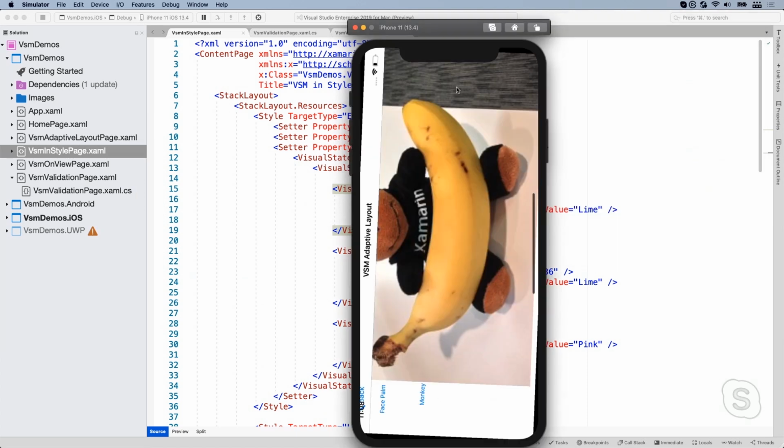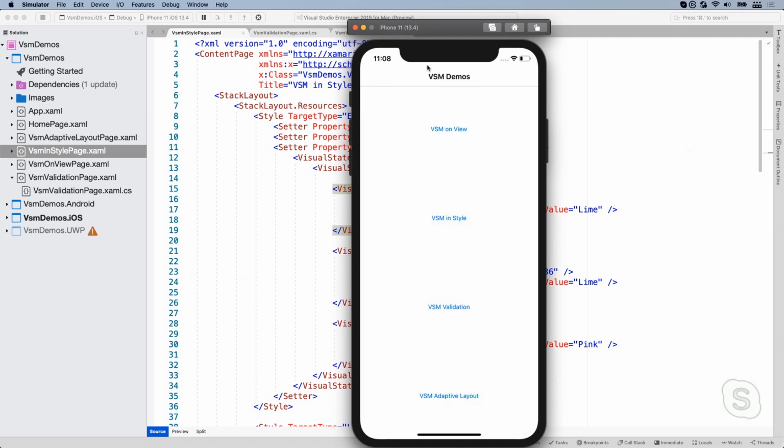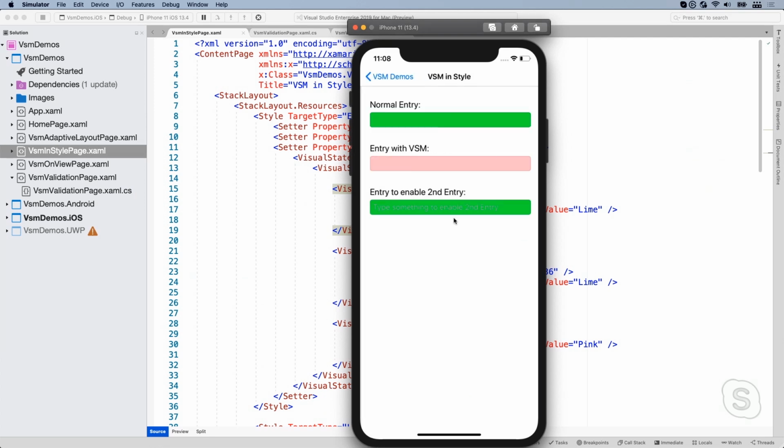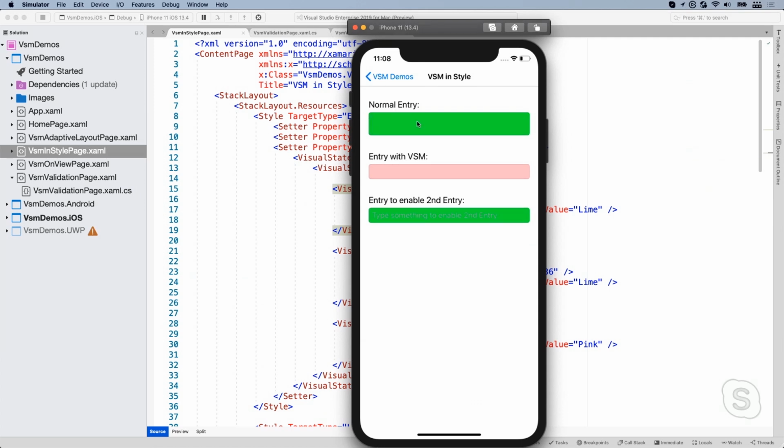So that's one thing that you can do, but probably a more common use case would be like, hey, you want to use this with a couple of entries. So this entry is disabled. I can't do anything with this. And this one is a normal one, but you can already see it has this line background when I go into it. So this is the focused state right here. The font size will suddenly become bigger. But I can still use this.